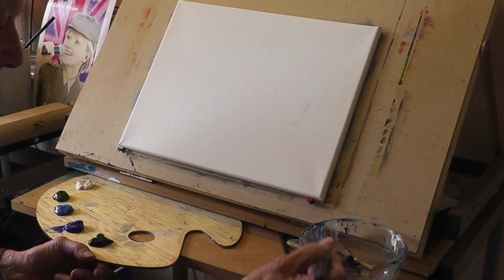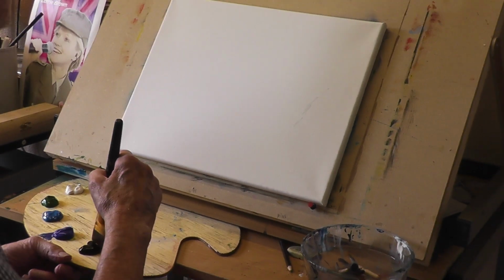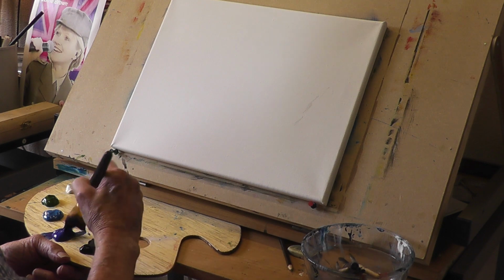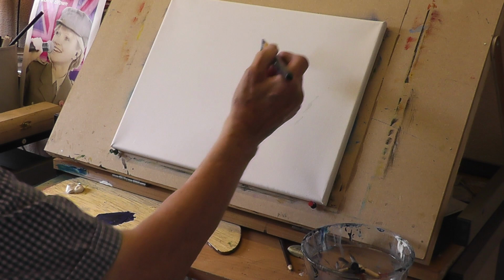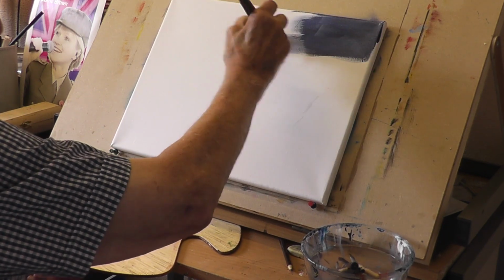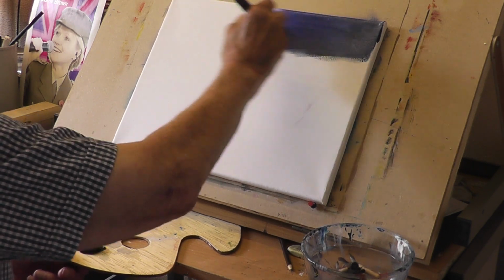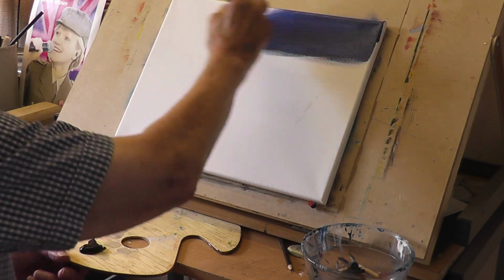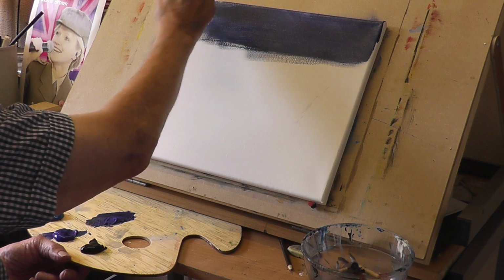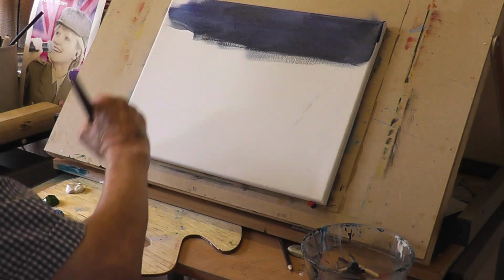Right, I'm going to start with putting in a really dark sky, because this painting is going to be in the evening like a moonlight. So I'm mixing up, for a start, my ultramarine, and I'm going to do 1/3 of the top of that colour. Right, we've got to get a night sky in.